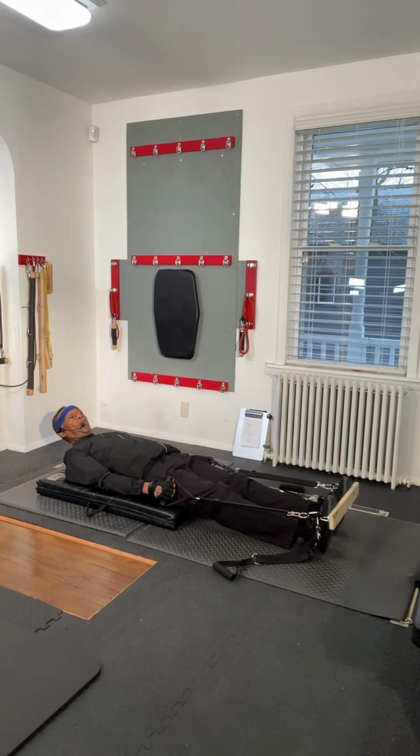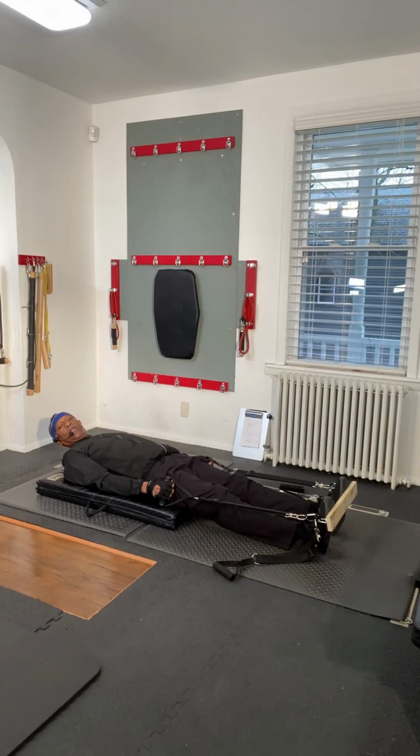You want to attain your goal? You have to work for it. It's that simple. If you don't work for it, it won't happen.